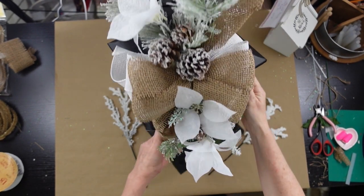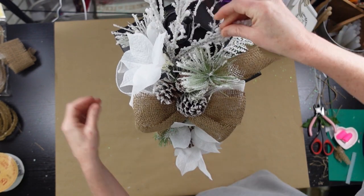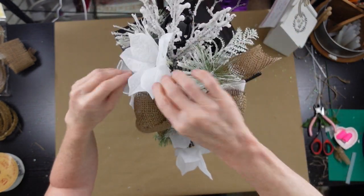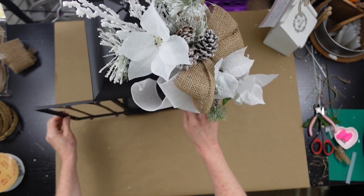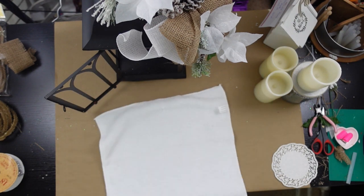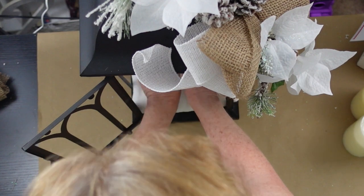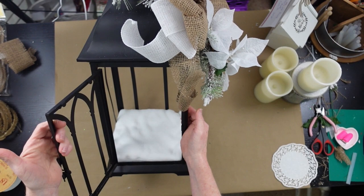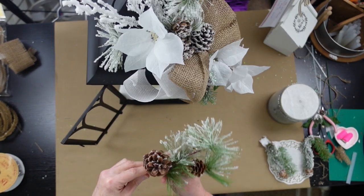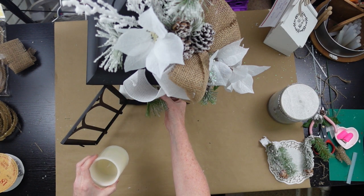Now we're going to use these two pieces, little snowy limbs, and I'm going to be putting one at the top, and then I'm going to put one at the bottom, and that's going to help elongate our piece. So don't panic. You can always add a little something to it. Now we have to fill in the lantern. So I'm going to take a piece of this fabric, I think it's an automotive section at Dollar Tree, and excuse my head, I'm just going to fold it and tuck it in there to make a snowy bottom. And then I'm going to use a pick and a couple of battery-operated candles to light it.